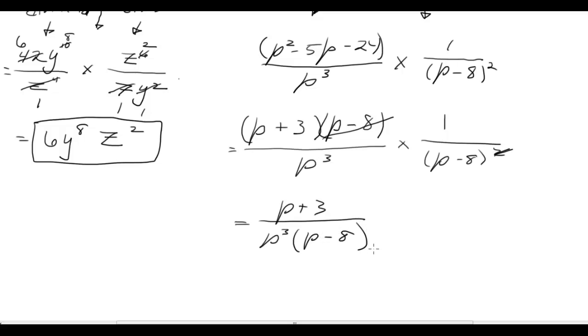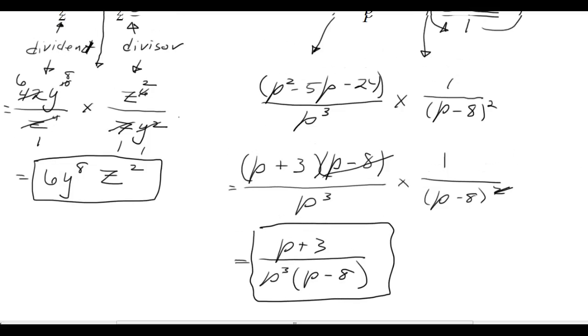Now, do not try to do anything here. This is an addition sign. This has to be multiplication if you're going to factor out. So we cannot factor anymore. There are no more common terms to be factored out. So this is what we get when we divide that.